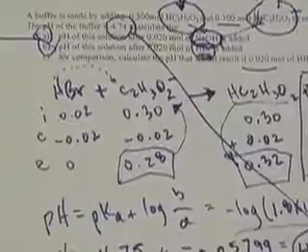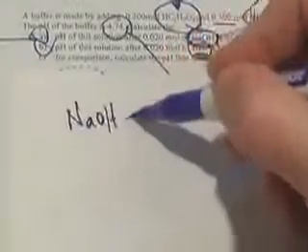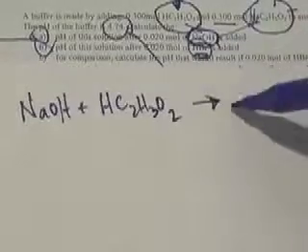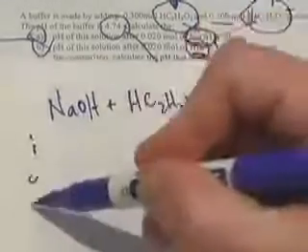Hopefully you're knowledgeable enough to know that a base likes to react with the acid, and so you can write the equation of NaOH is going to react with the weak acid HC2H3O2, which is inside of the buffer, and you'll get a neutralization reaction where Na comes together with the C2H3O2, and the H and the OH come together to form water over here on the right hand side. So you can write an ice table for this.